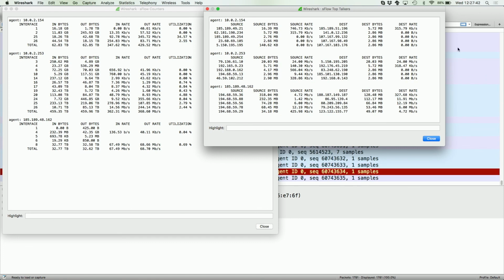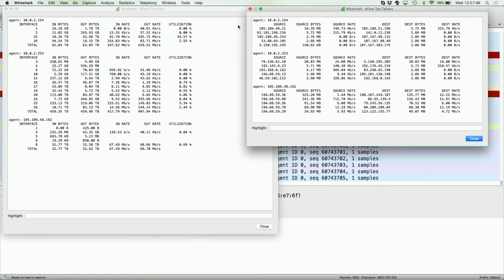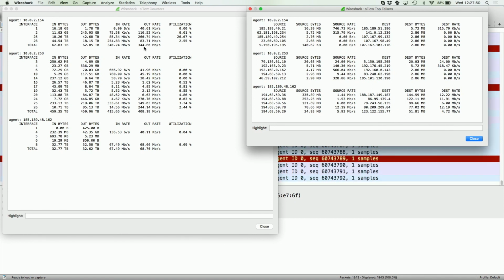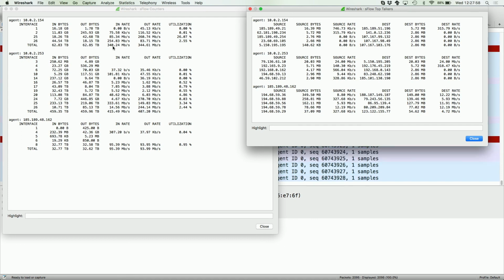We can note that here we see that agent number 2154 has a rate which is in the order of 340 megs. If we look at the talkers of that agent, it seems that they are doing a negligible volume of traffic.